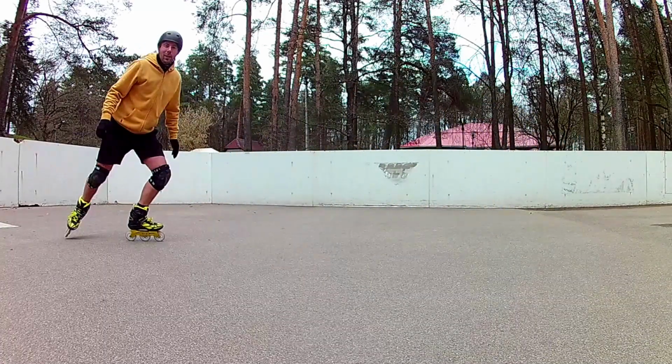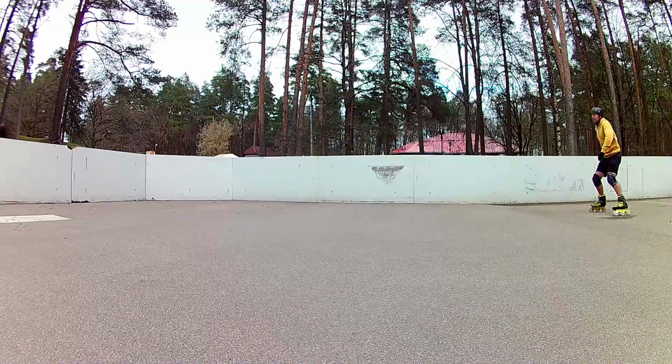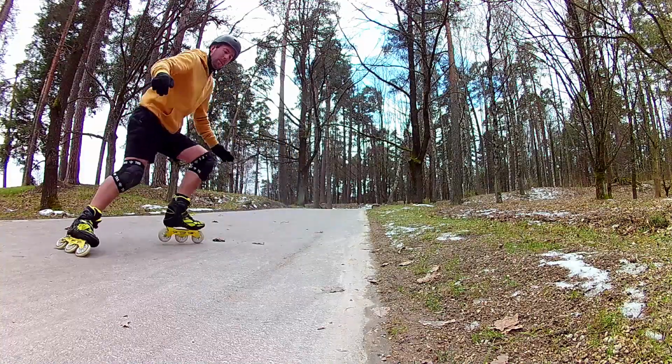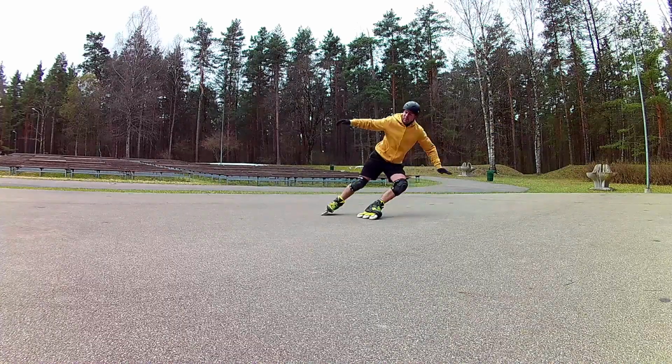Oh yeah, it's almost too much slide. It's difficult to control. Normal wheels would stop very fast, but these just keep on sliding. And it's almost like I need to learn a new skill. During the slide I need to find a balance point, else I will just fall.